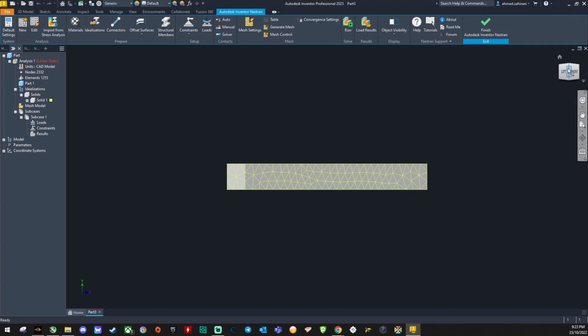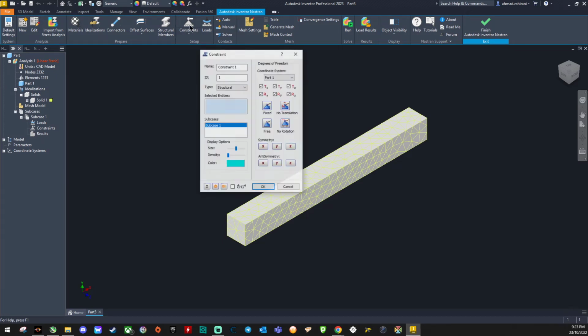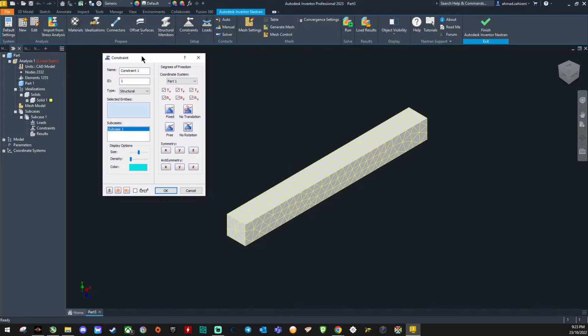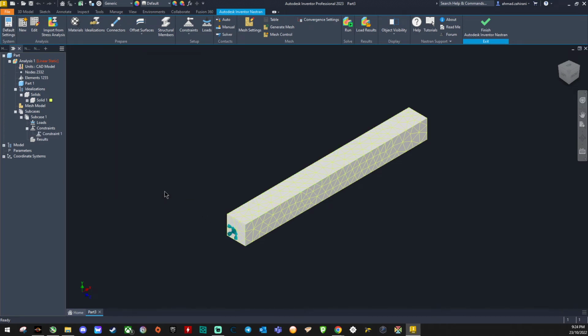So put it like this, and this is the end that we want to stick to the wall, and click constraint, and this window will appear, and select fixed, and select the surface over here. So one face appeared, meaning that we already selected this area, and select OK.